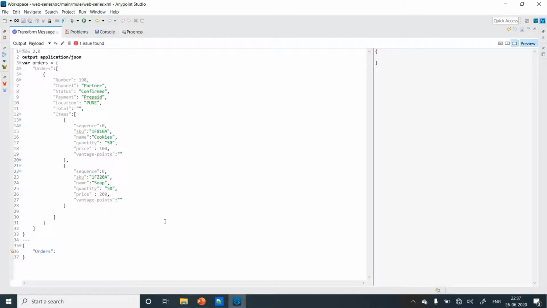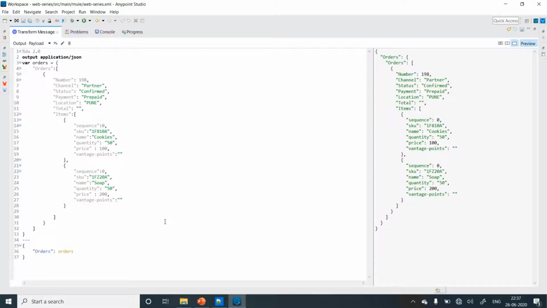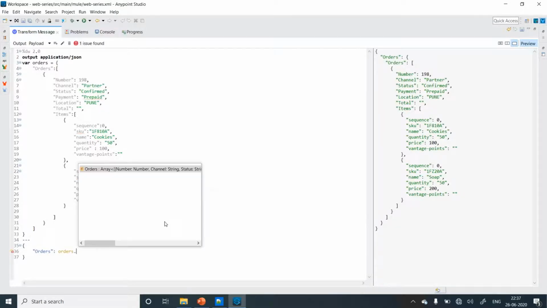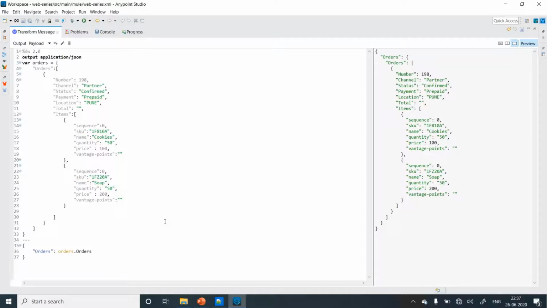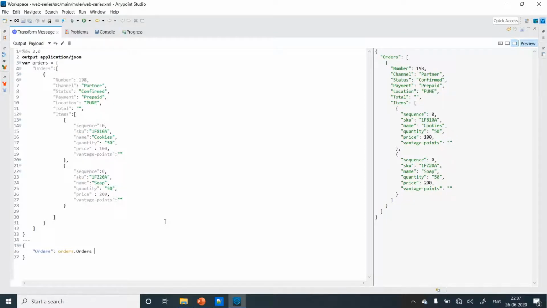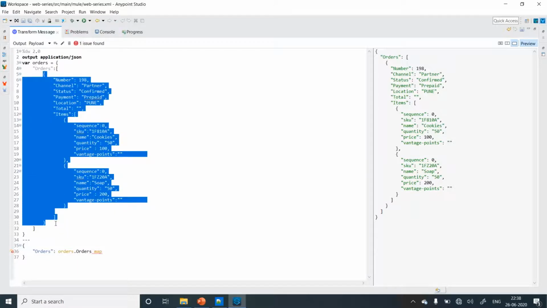So what I can do is orders, okay, dot orders. I'm getting the same thing, right? Now what I can do is apply map to enter into this because there could be multiple orders, right?